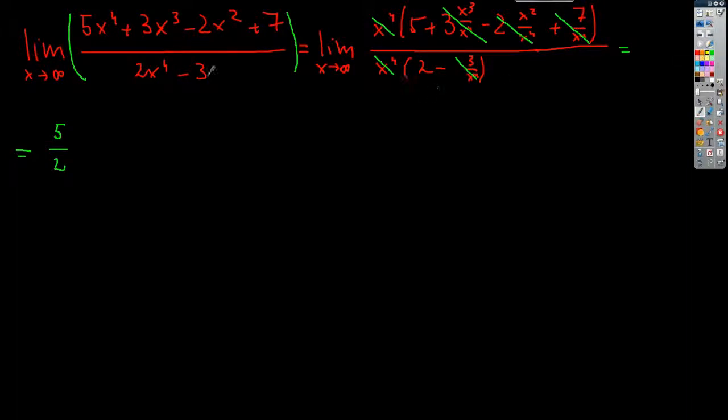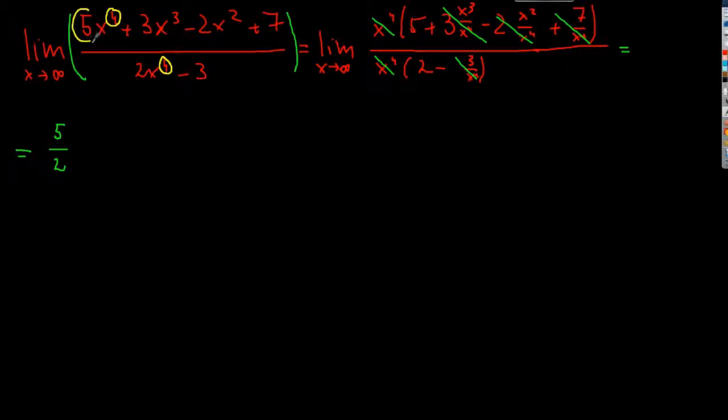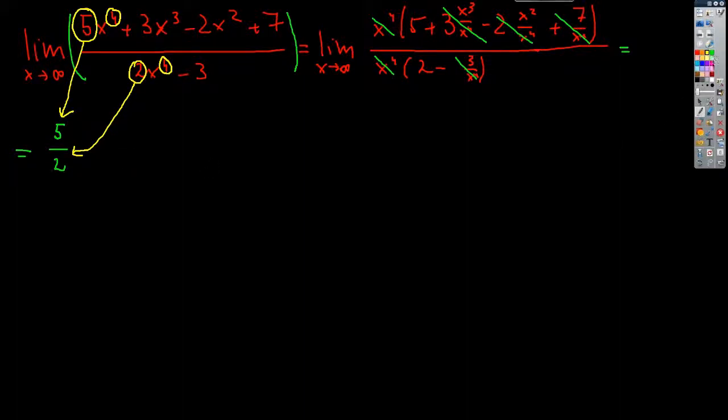And there is another small thing I'd like to mention, which is very useful: when the powers in the numerator and denominator are the same, we can actually calculate the limit pretty fast. We just take the numbers in front of the x on the greatest power, which in this case is 5, and this 5 is right here, and this 2 is right here. So that's the fastest way to find a limit where there are x on the same power in the numerator and denominator. So this can be written as this.